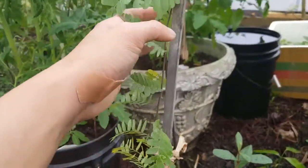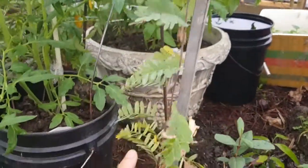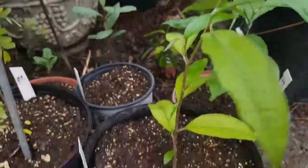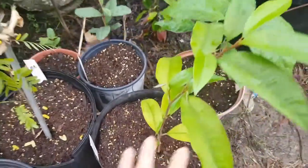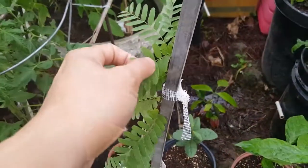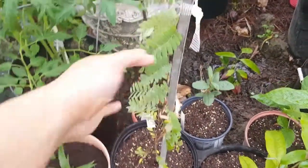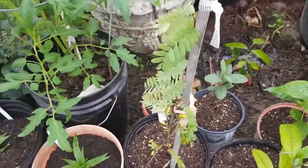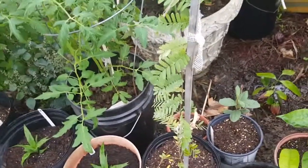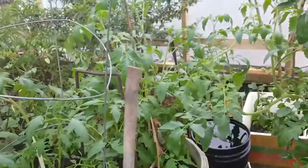Alright, and here we have a tamarind tree, tamarind plants. Once again, it's from eBay. All these plants in this area I just recently purchased on eBay. That tamarind, I never have success with tamarind. I bought one and grew it last year, and it kind of died out. It doesn't like the cold, so you got to keep it warm, at least 50 to 60 degrees. So hopefully this greenhouse will take care of that. And some more tomatoes. Over there, some more tomatoes.